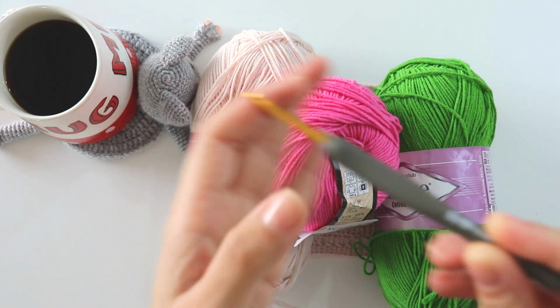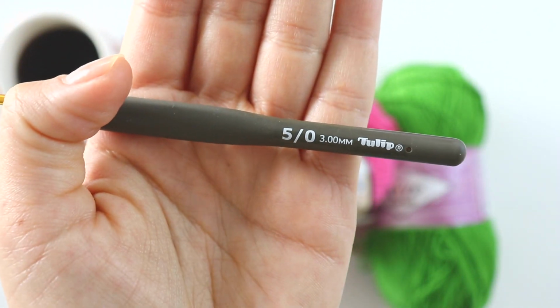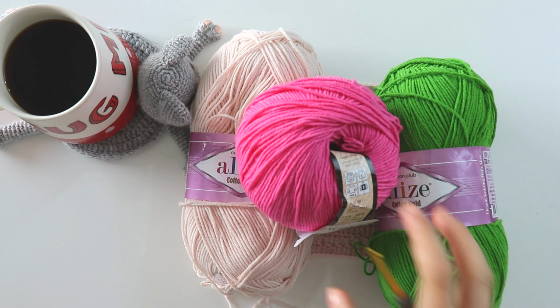I will use a 3 millimeter crochet hook, with, of course, you can use a bigger size hook and yarn too.